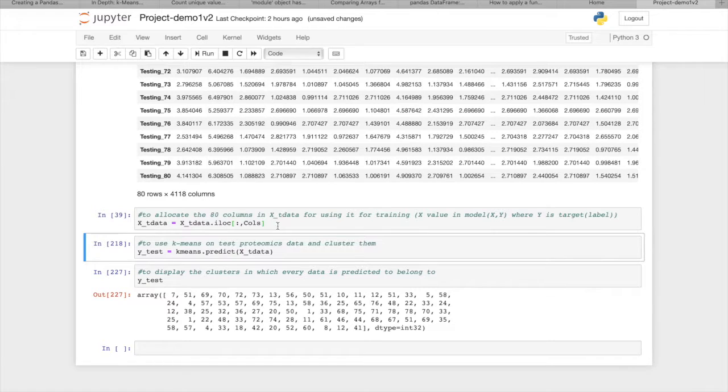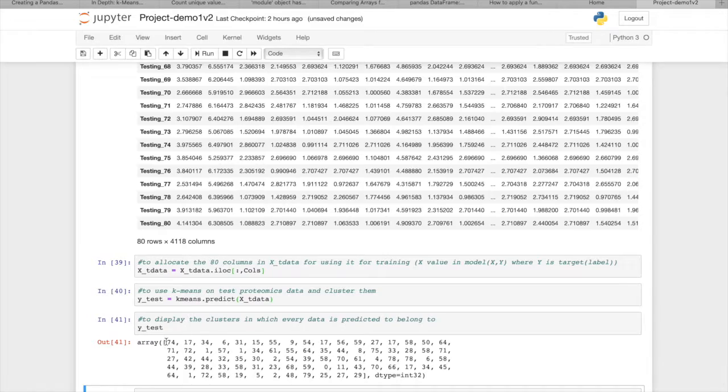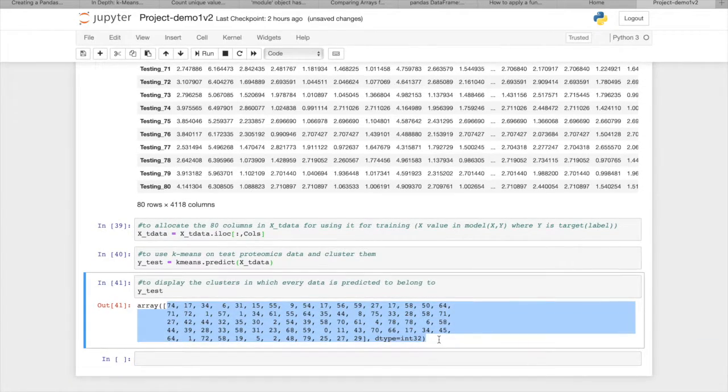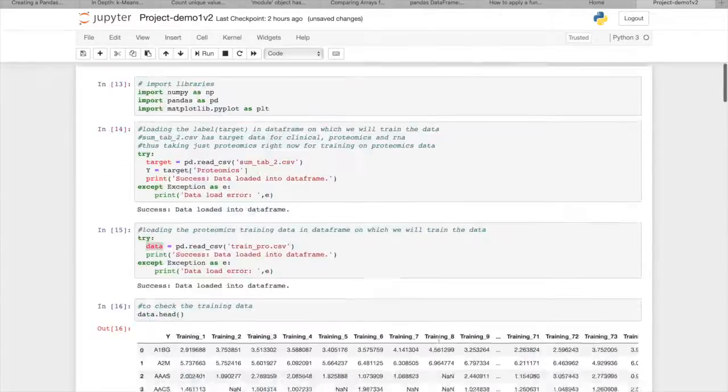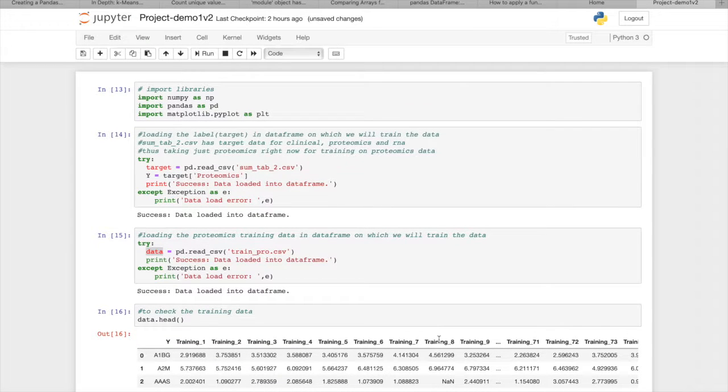Now as we can see, it ran, and now I'll use k-means clustering on the test proteomics data. This can be done by kmeans.predict, and to display the clusters in which every data point is predicted, this is the command. So till now, what we have done is using the training proteomics data and testing proteomics data.